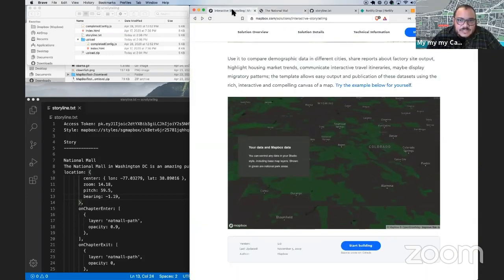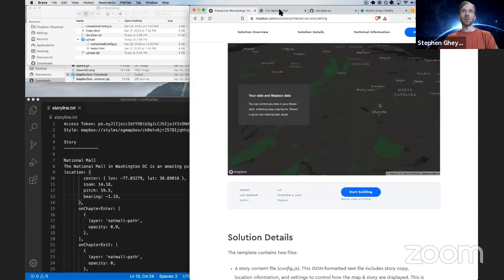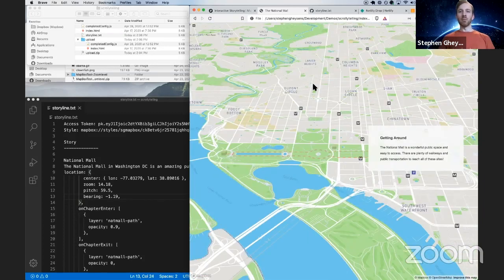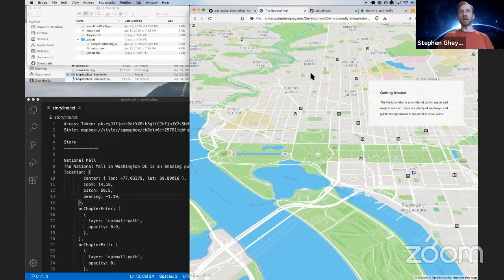And Steven, you can use basically any map layer, any custom map or any stock map from Mapbox for that, right? Exactly. So you might notice this looks like a pretty generalized map, but I did intentionally create this custom map style in Mapbox Studio. I took away a lot of the labels that are usually there, like points of interest, just to focus the user's attention on the base layout of the National Mall area. I highlighted metro stops, public transit, because that's really helpful when you're navigating around downtown DC. And this could be any custom style that you make within Mapbox. You could bring in satellite imagery even, right? There's a lot of flexibility in that.